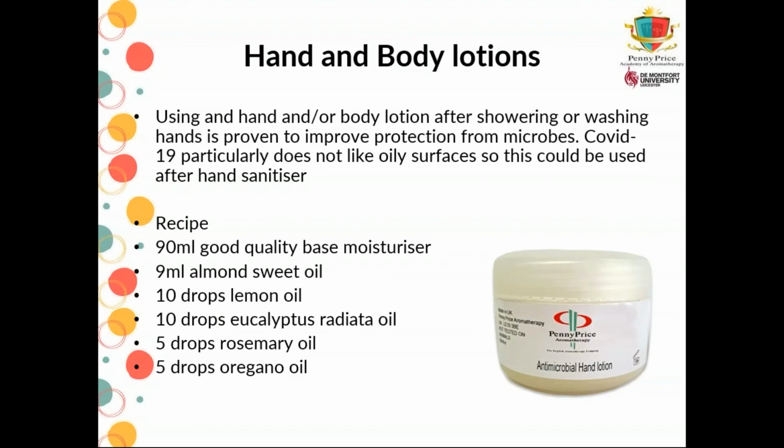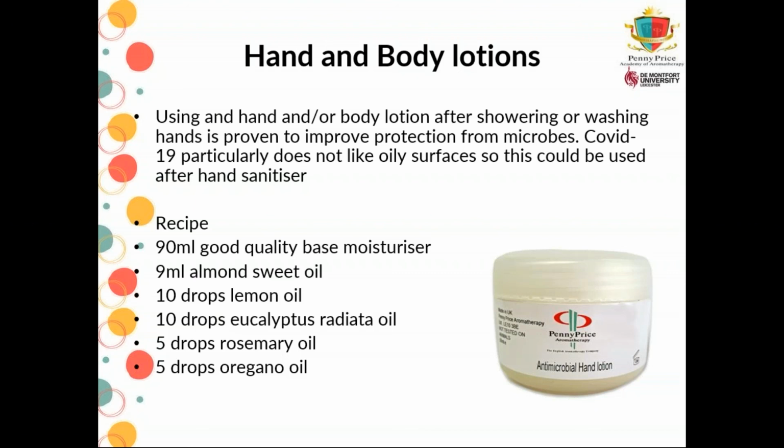And the staff are using it as well around the faces where the masks are, because they're having to wear them all day. It helps to prevent chafing where the straps are and where the edges of the mask are on the face. So a nice thing to do: pop down to your local hospital, leave these on the doorstep. You need 90 ml of a good quality moisturizing base, so as natural as possible, but you know all that. And then into that you would add your almond oil. That's just to make it slightly greasier. The virus doesn't like grease, remember, so you're sort of adding a type of protection there.